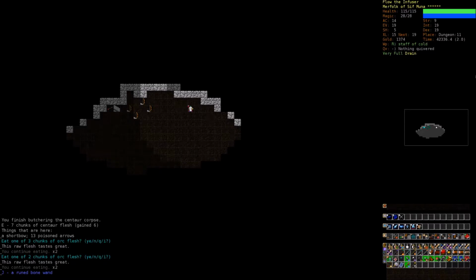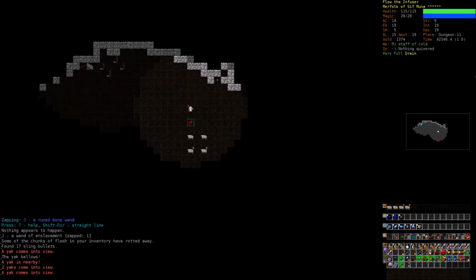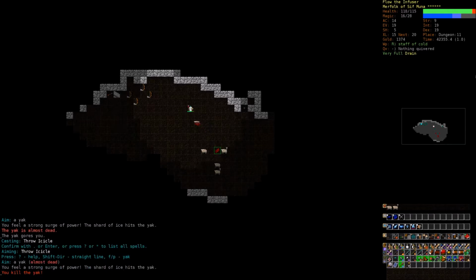More wands. Let's see what it is. Wand of Enslavement. Okay. I don't like how open this floor is. I know that.